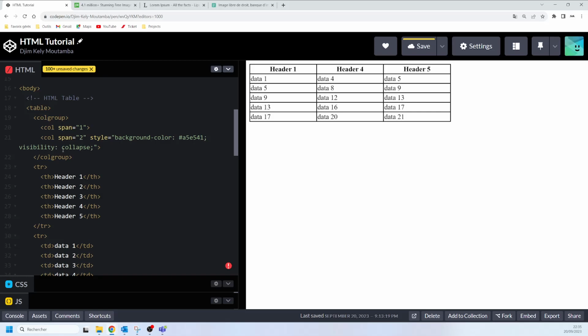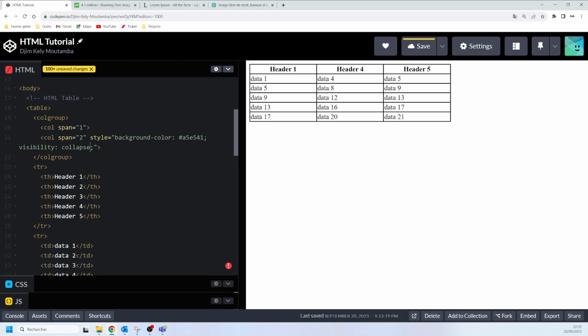If you say visibility collapse, now you see our header 2 and header 3 columns are hidden. So you can also hide columns using the colgroup element and the col element, just like I've just shown you here. So guys, that's it.